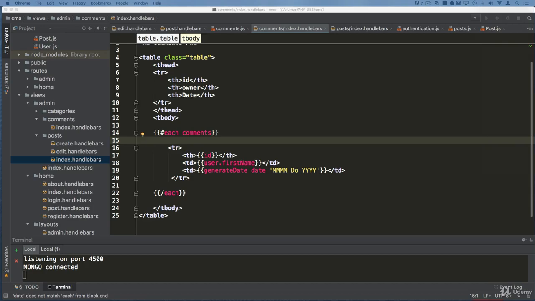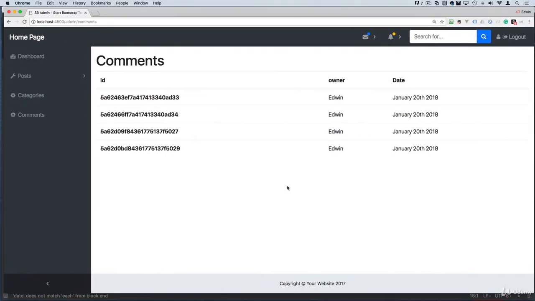Now, one thing that I also want to build here is the ability to be able to see this in a different format. Like for example, I want to be able to see only the comments available to that specific user.